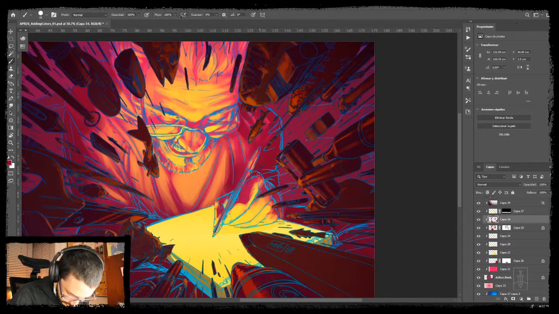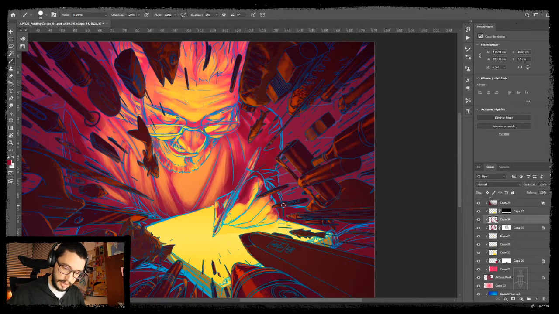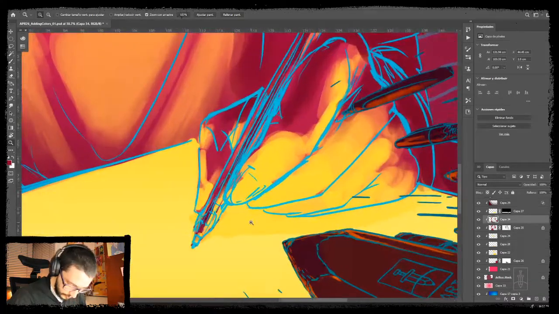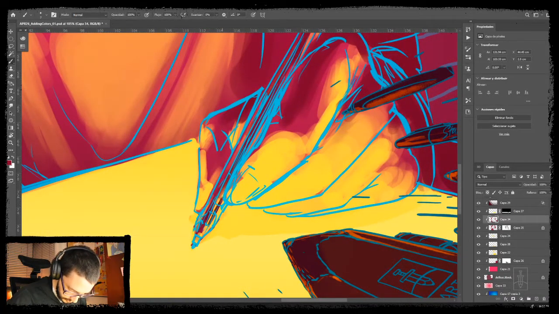And I want to do something else, which is to have a bit more shadow in this hand, just because we're kind of losing some of that notion of depth. And I want it to be kept, and also a bit of the reflection on this pen, because we need a bit of contrast here. So let's just make that contrast super specific.